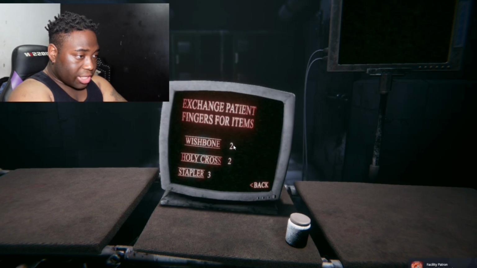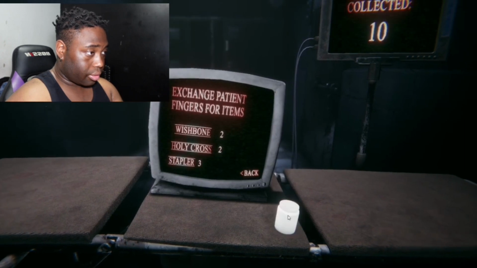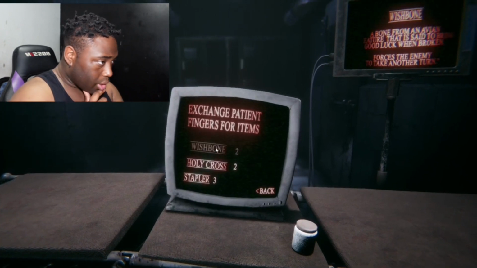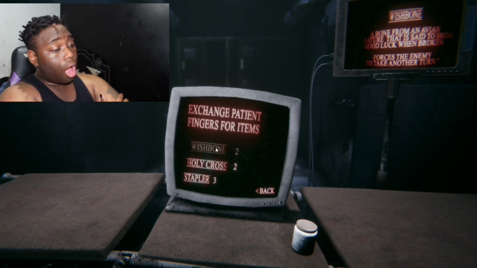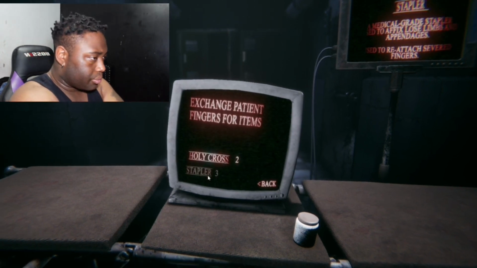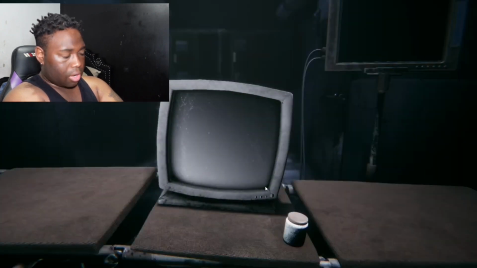Oh, exchange patient fingers for items. Okay. Collected 10 fingers. Stapler, Holy Cross, Wishbone. Wishbone from an animal. Good luck. When broken, forces the enemy to take another turn. Stapler. To reattach severed finger. Okay, I need all of that. Let's go. I need all of that. Yes, I need all of that.